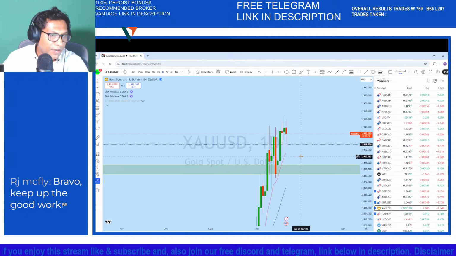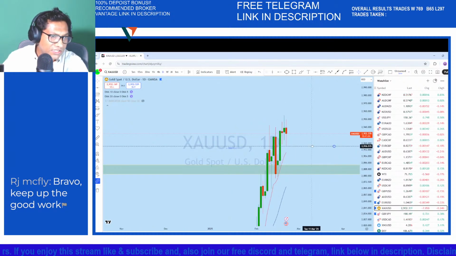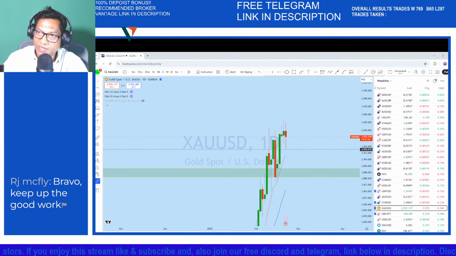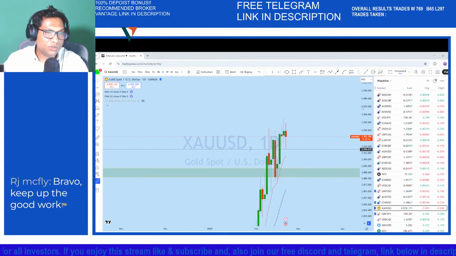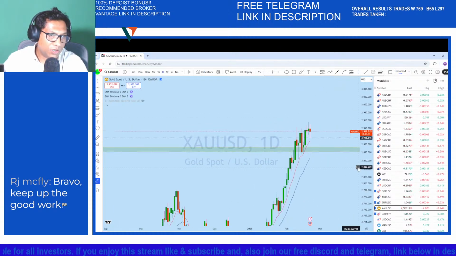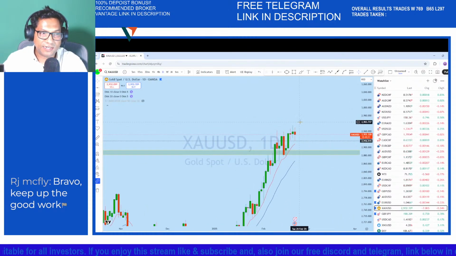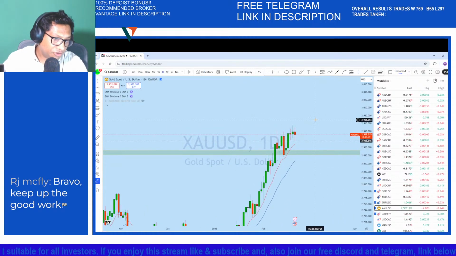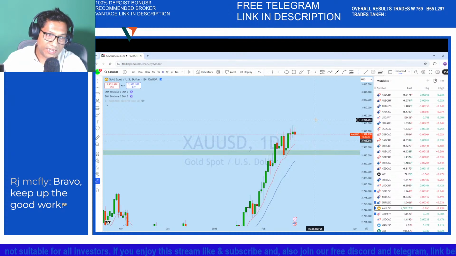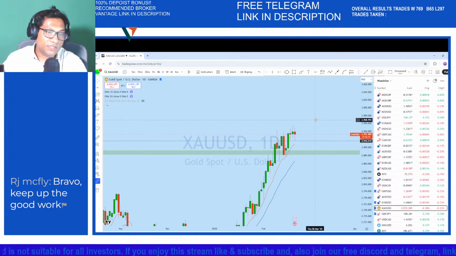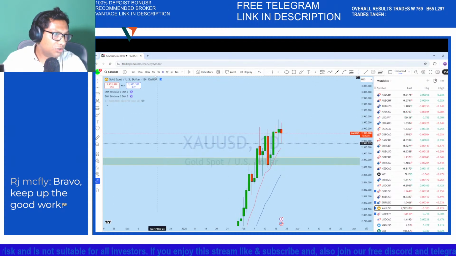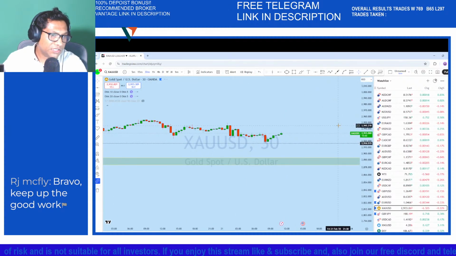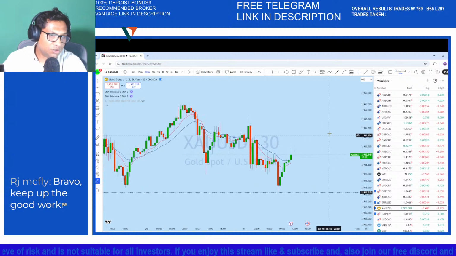This instrument has dropped well below this daily support after back-to-back breaking of two important daily support levels. The market managed to bounce, and that bounce was expected after the break of these two daily lows in an uptrend. It is very usual that we could see a bounce here, and that's what happened. You can see XAUUSD has managed to bounce here.